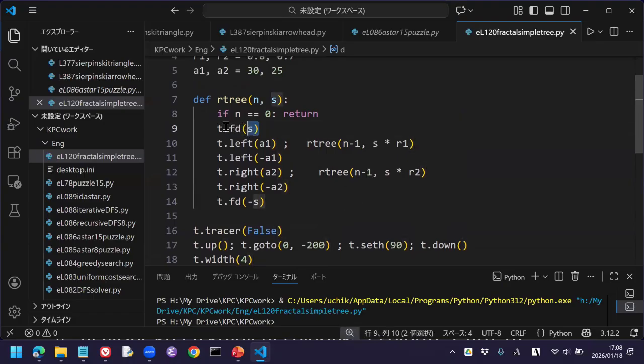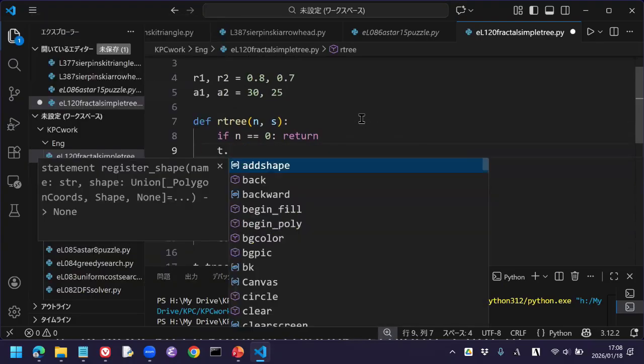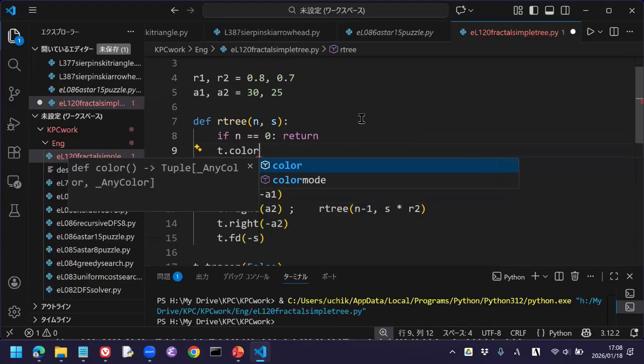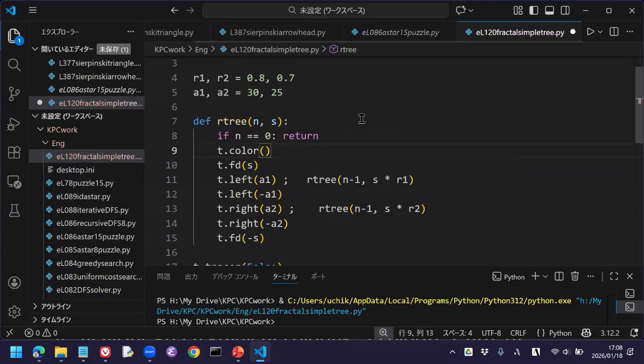Before this, we change the pen color to 0, 1 minus N divided by D, 0. Actually, this is not good enough, but let's see how it looks.